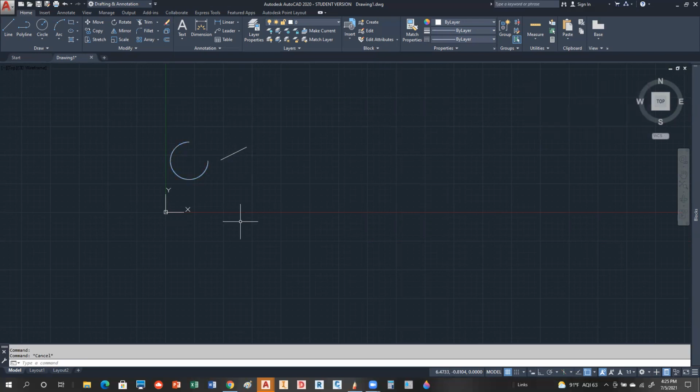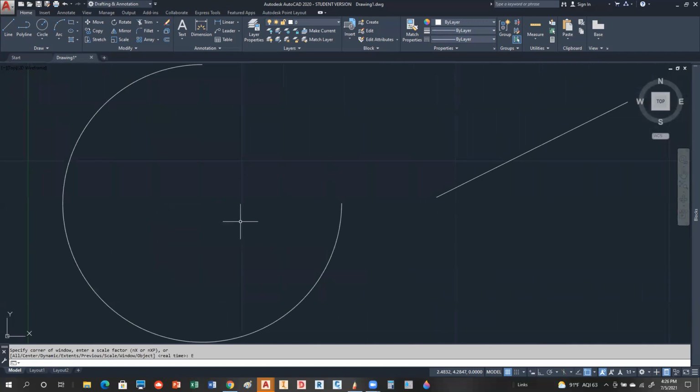So we talked about extend, we talked about trim, we talked about lengthen, and we talked about break. So those are all very similar commands, okay? Just remember, with trim and extend, you can use multiple objects. In fact, you have to have a minimum of 2, a cutting edge and an object to cut, or a boundary edge and an object to extend. Or you can use lengthen and break to kind of do the same thing, but you can only choose one object at a time. So it's a lot more limiting, but you have some control on what you're doing. So those are the things.